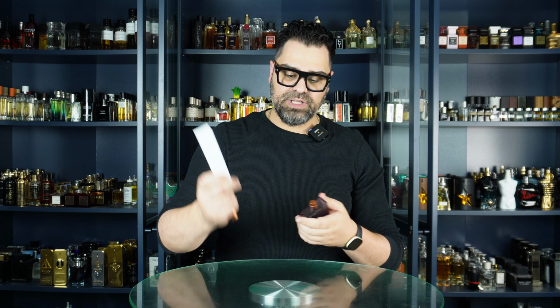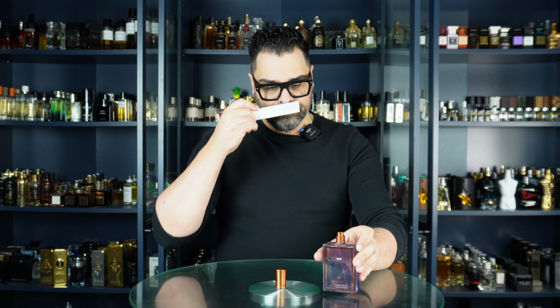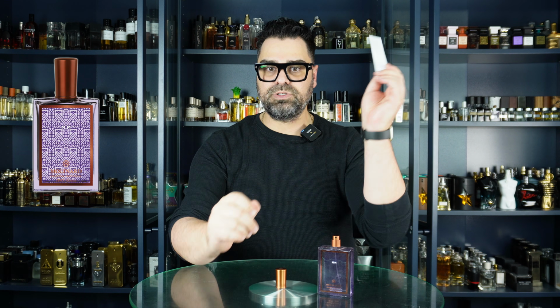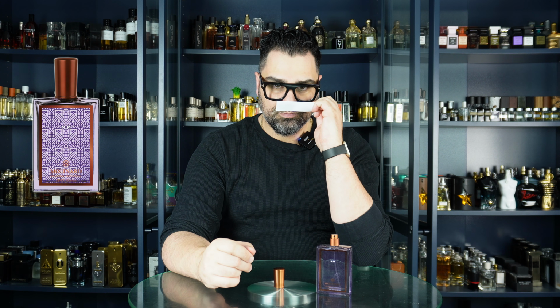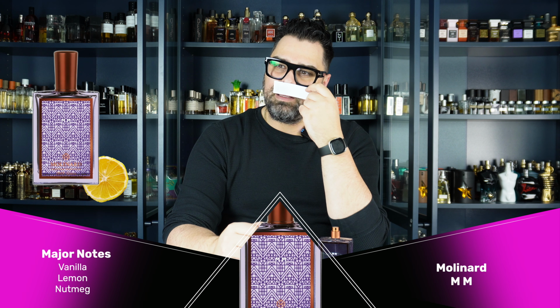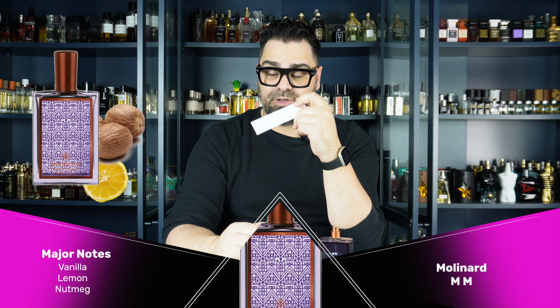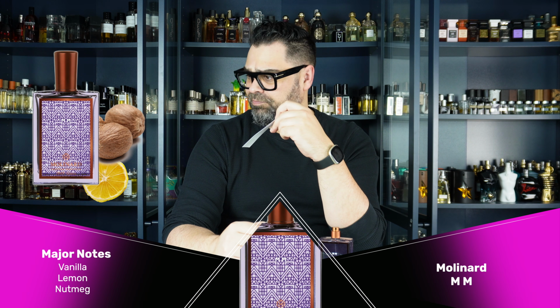Let's put it on strip first, as per usual, and then we'll put it on skin and see what I get. MM starts off with some brightness. I sense some lemon. I'm getting nutmeg. So the note breakdown that I have from Fragrantica, I think, is definitely wrong. I think it was saying water notes, floral notes. Not here.